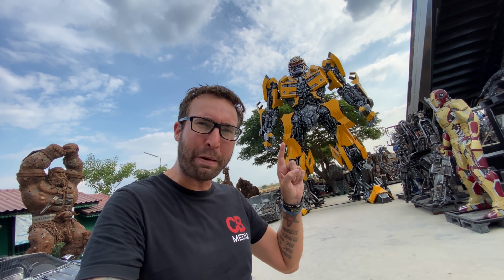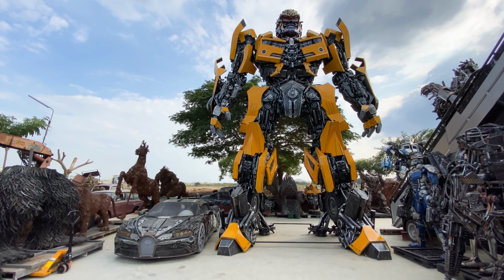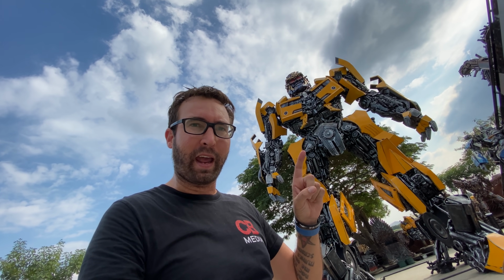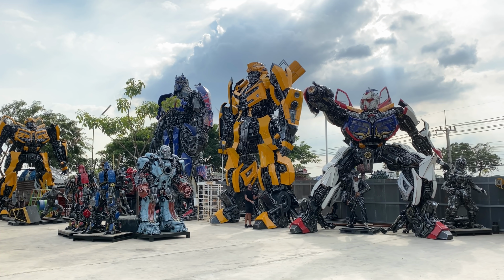I was so overwhelmed by the Bugatti and the other Bugatti and then the AMG Mercedes that I totally missed that giant massive thing right there. The Bugatti is life-size. It's a life-sized replica. Not exact, but close enough. So put that into perspective. Use that for scale so you truly understand the scale of that transformer. That's nuts, man. That is crazy.